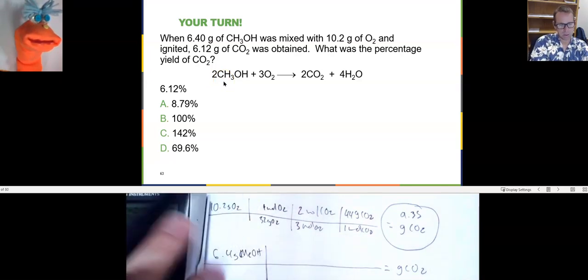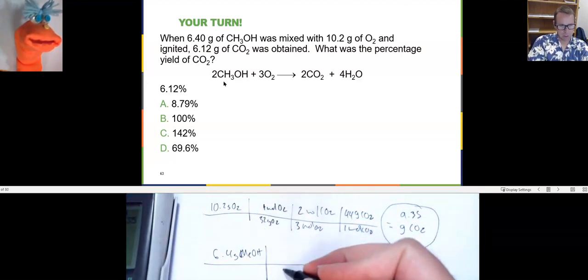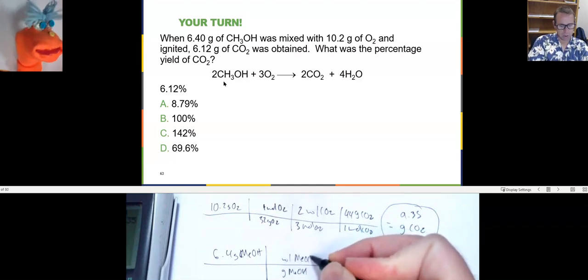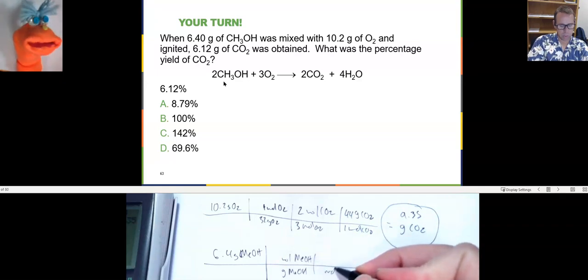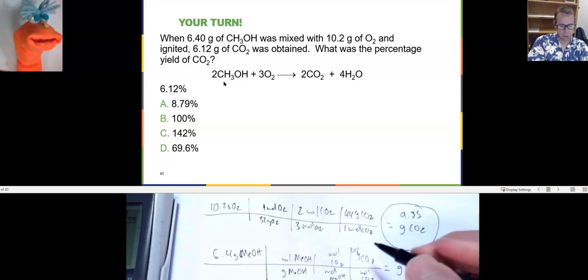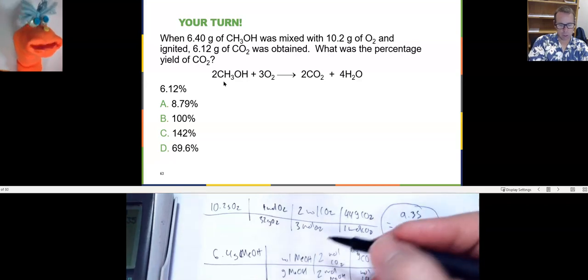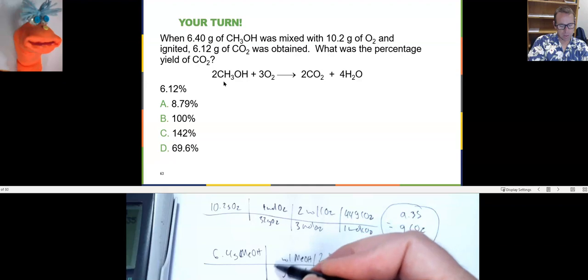The second calculation is going to take us from grams of methanol to grams of carbon dioxide. I can go grams of methanol to moles. Again, why do I go to moles? Because then you can relate the stoichiometry of the moles of carbon dioxide to methanol. Very good. Moles of methanol, moles of carbon dioxide, and then moles of carbon dioxide to grams of carbon dioxide, and there's 44 here. What's my ratio methanol to carbon dioxide? 2 to 2. Good, and I could do 1 to 1 there as well.